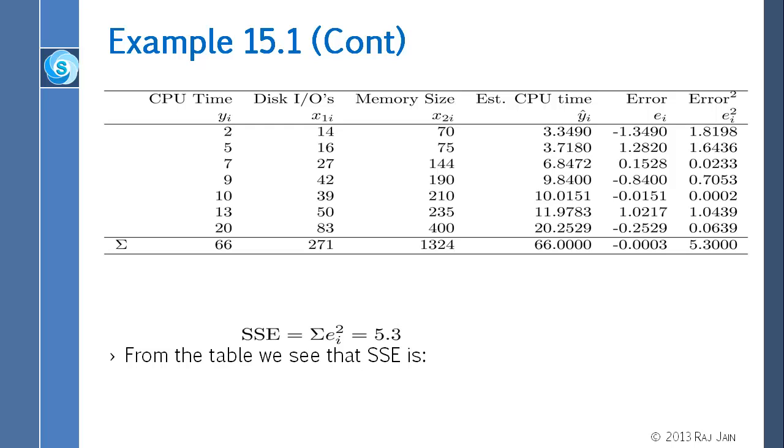Now using those b values, we can calculate the errors as before. So this is the measured value, this is the predicted value from the model. The difference between those two is this error value, and then the square of the error is this column. So we make this column and we add up. Obviously the errors should add up to 0, and the error squares is what we are concerned about. That should be as small as possible. So this is called the sum of squared errors, which in this case SSE is 5.3. We have SSY, which is right here, and we have sigma, all of those things, so we can use that in the formula for SSR.